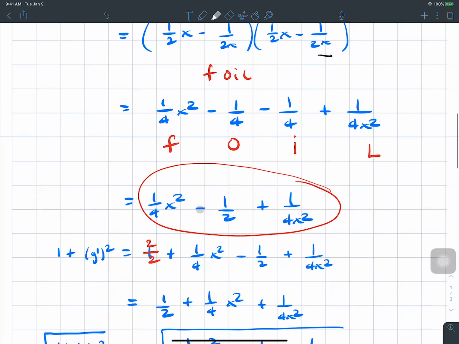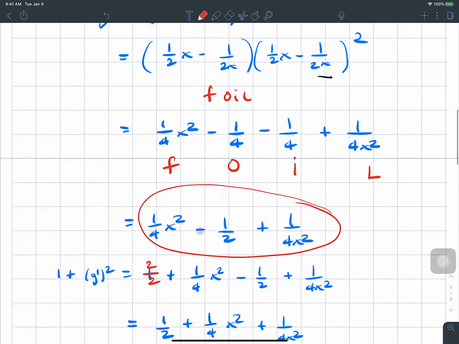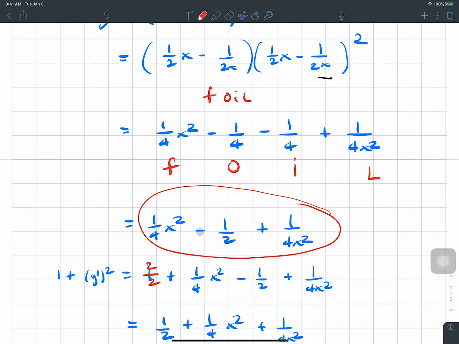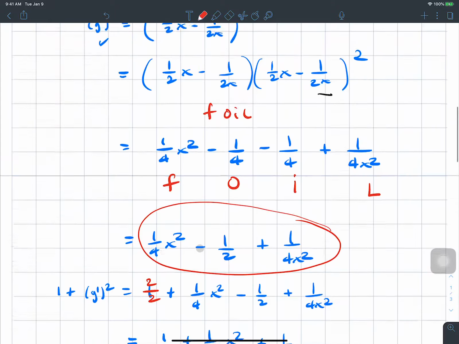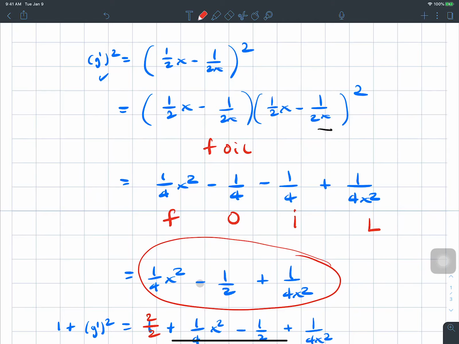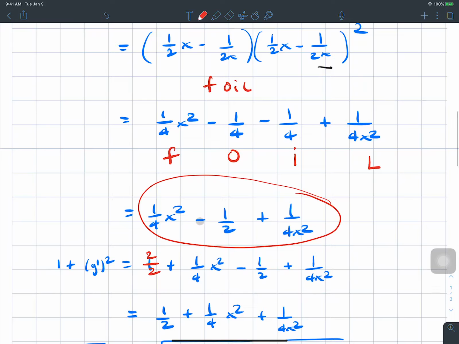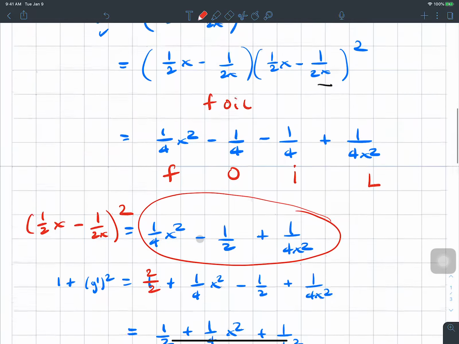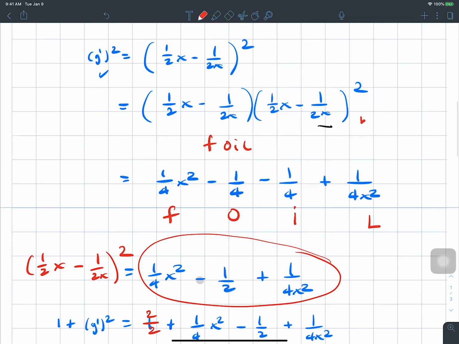But let me ask you, how did we get this one, right? Where did this particular right side come from? And it came from up here. In other words, what this is really is 1/2 x minus 1 over 2x, and that's to the second power. You say, how do I know? Because this is where it came from. Is that right? You guys notice the sign right here? That's where it came from. There's a minus sign.